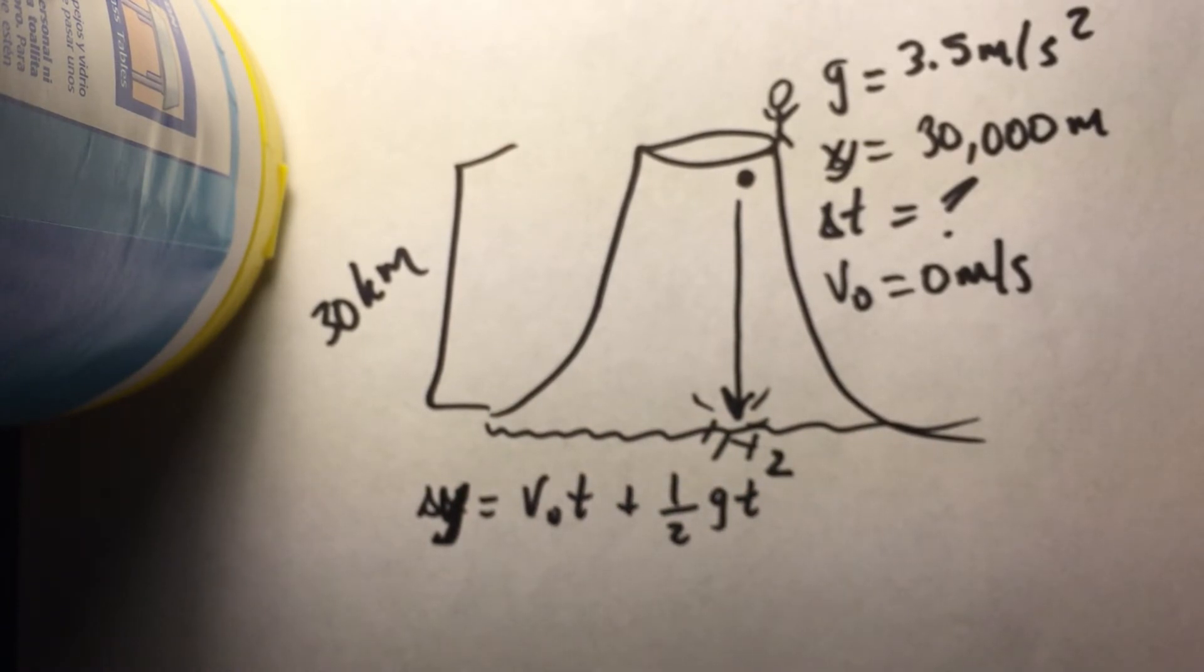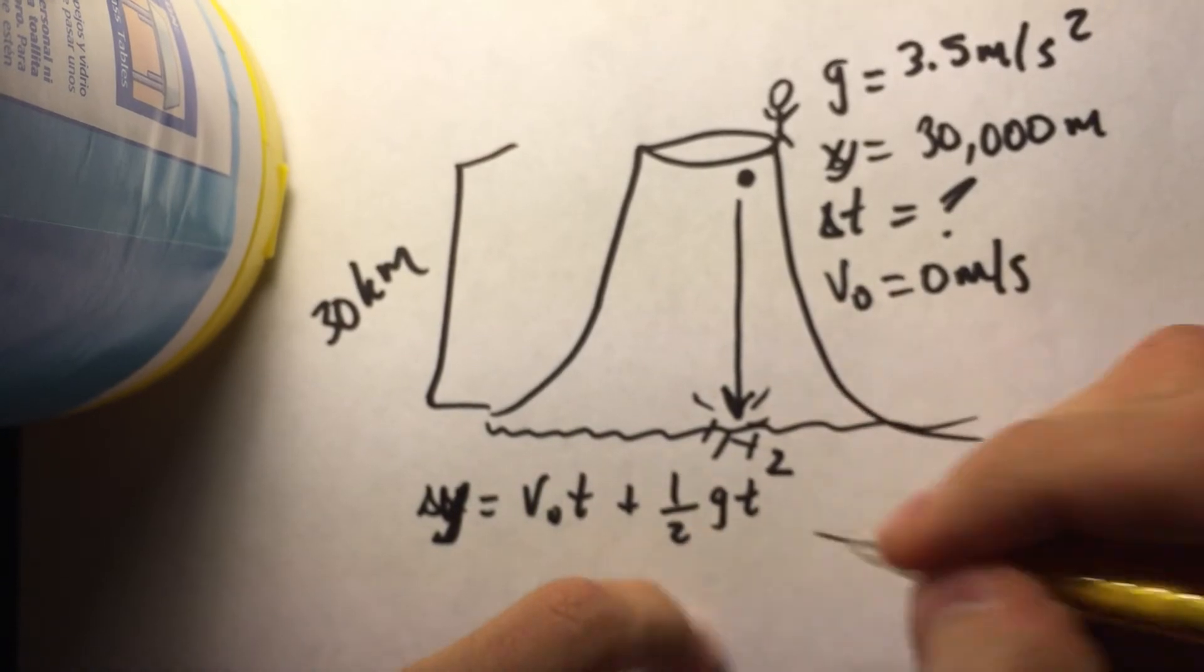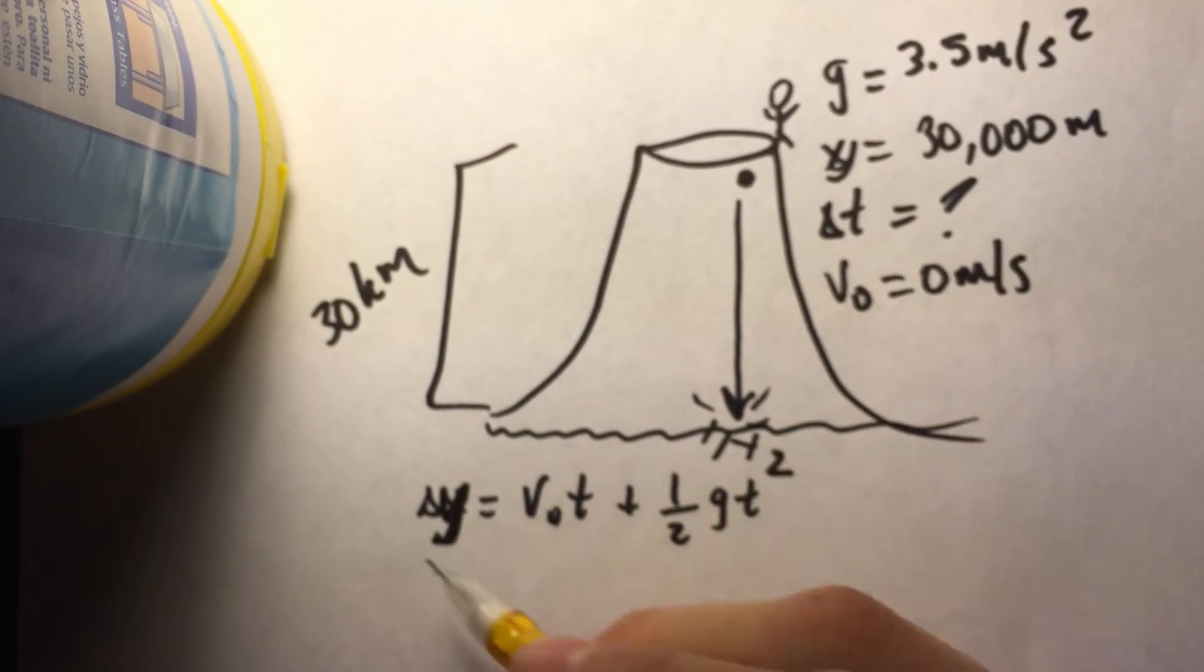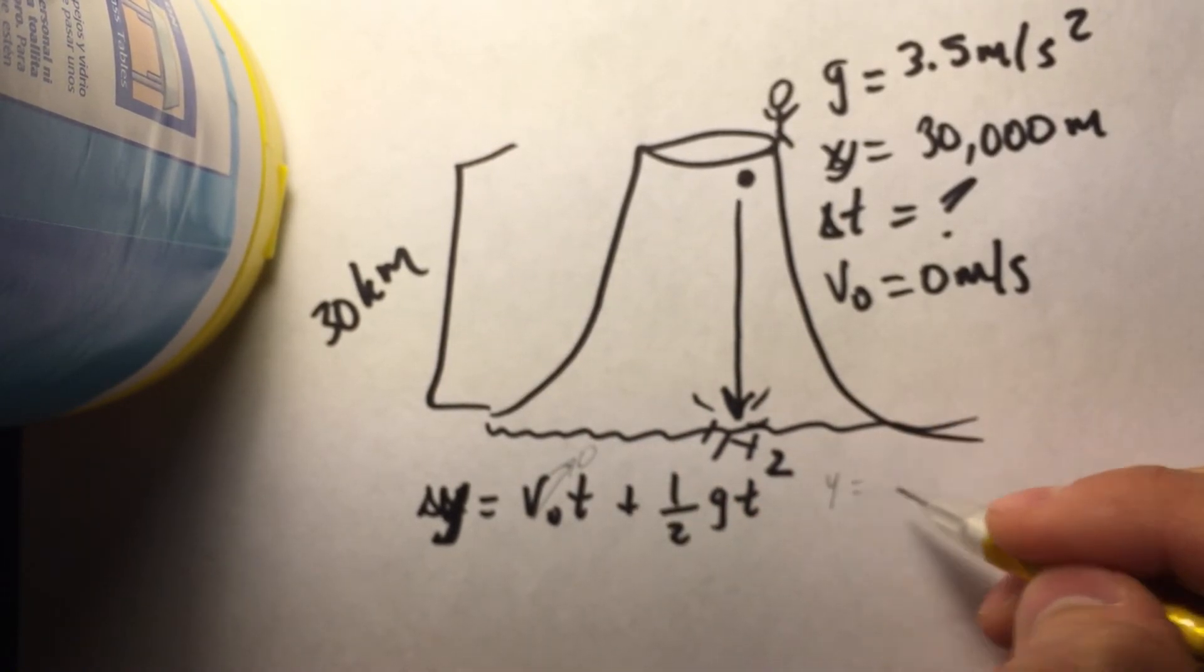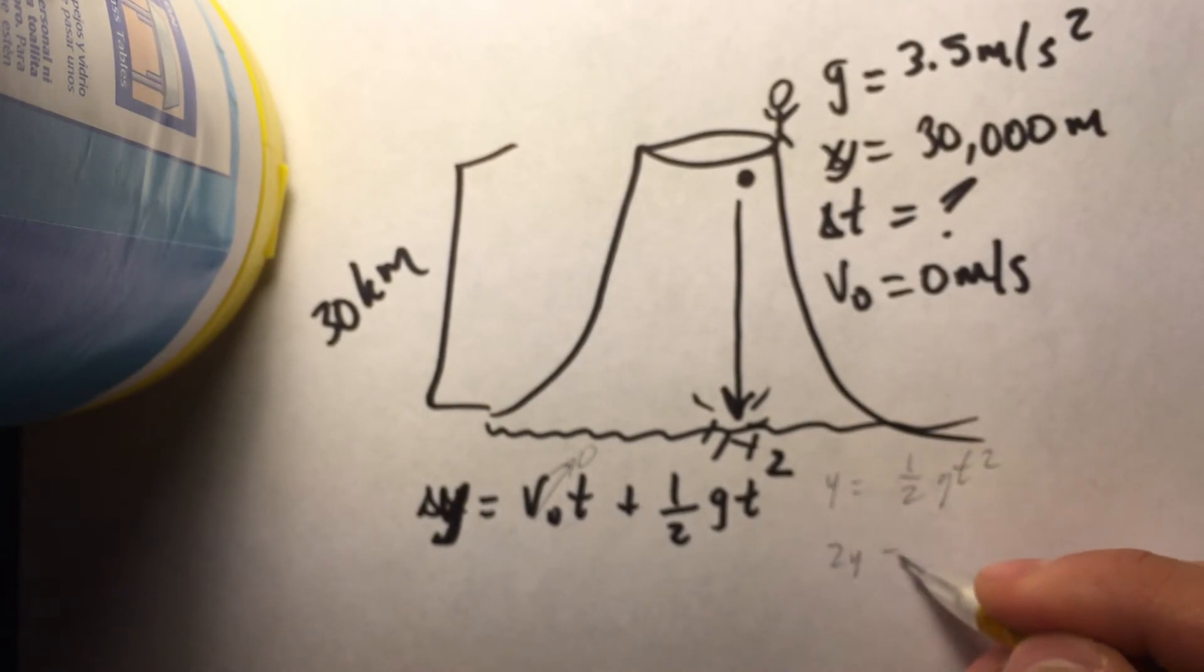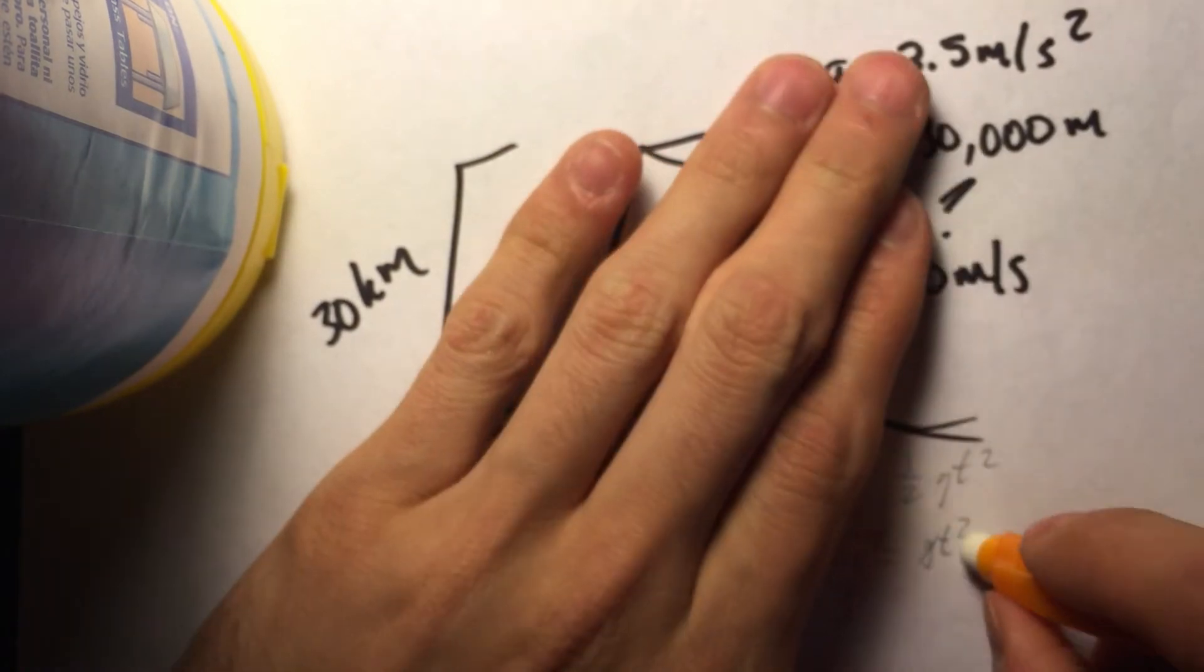So then, we want to find time it takes for the ball to hit the crater. In that case, we go ahead and rearrange our equation to give us time. So how do we do that? We have our y. This immediately goes to zero because it's a zero, so we're left with y equals 1-half g-t squared. Divide by 2. I mean, divide by 1-half to bump it to this side. It becomes a 2. 2y equals g-t squared. We divide by g to get rid of it, and we take a square root to give us our time.